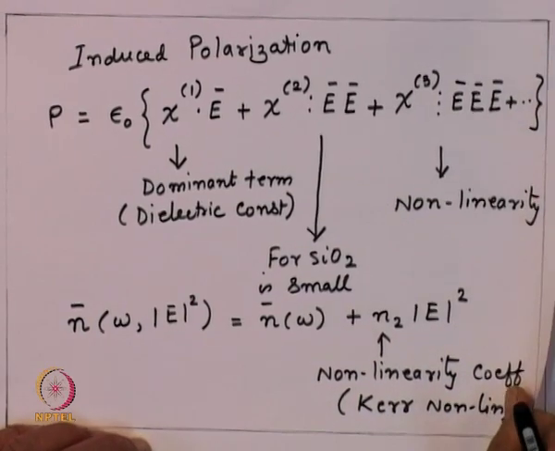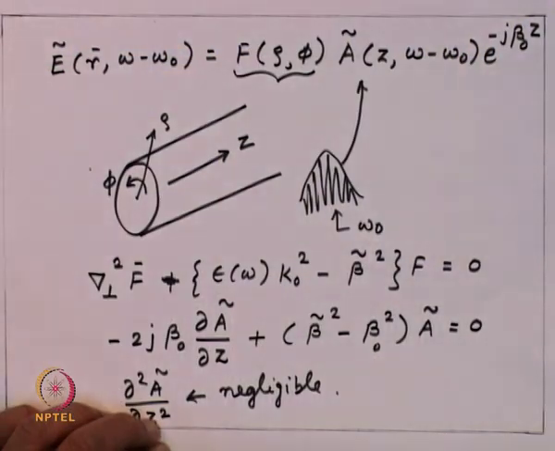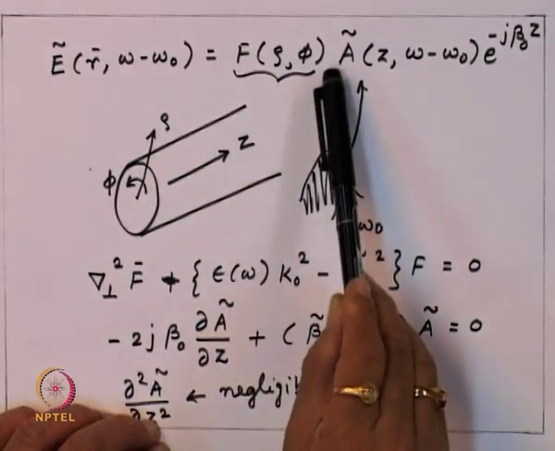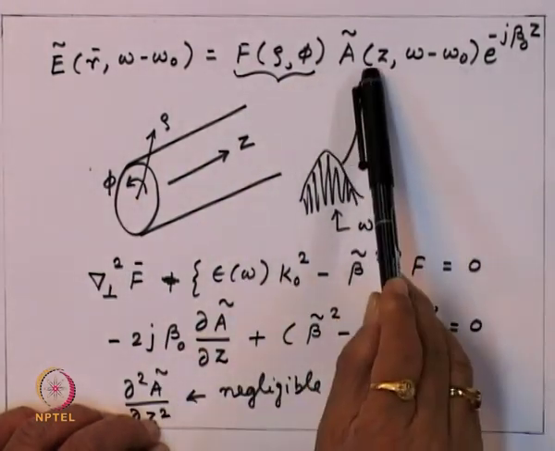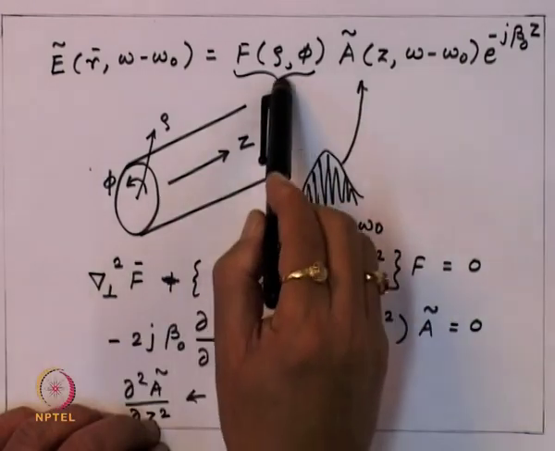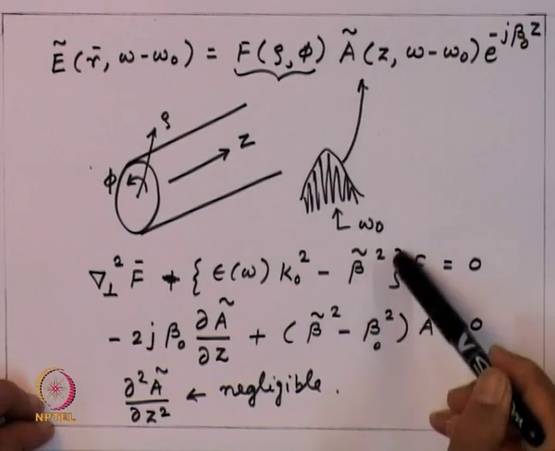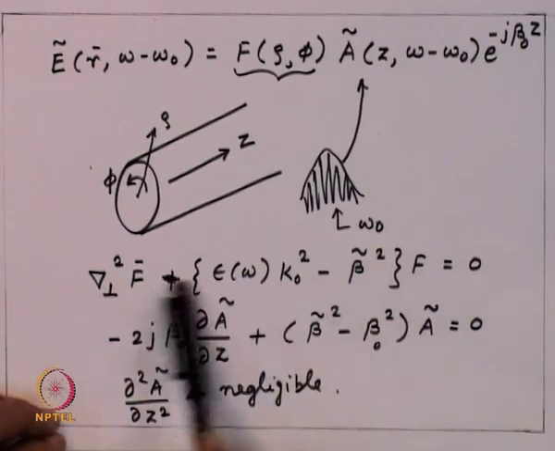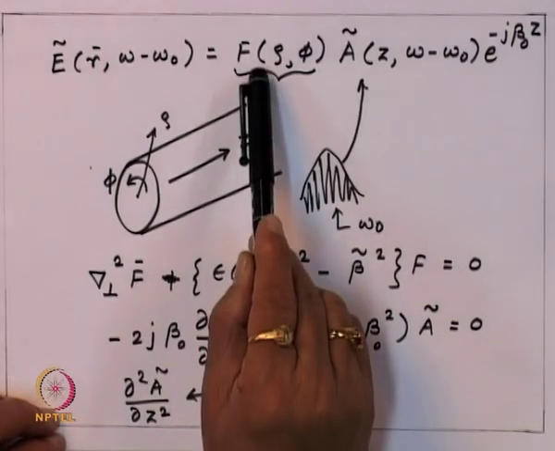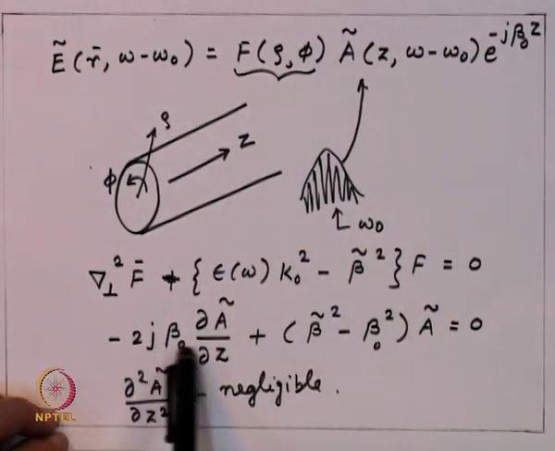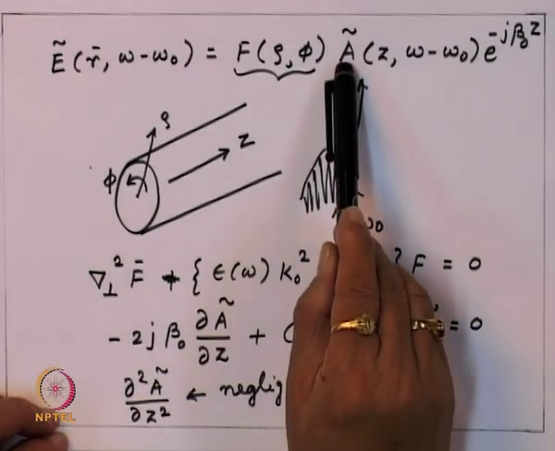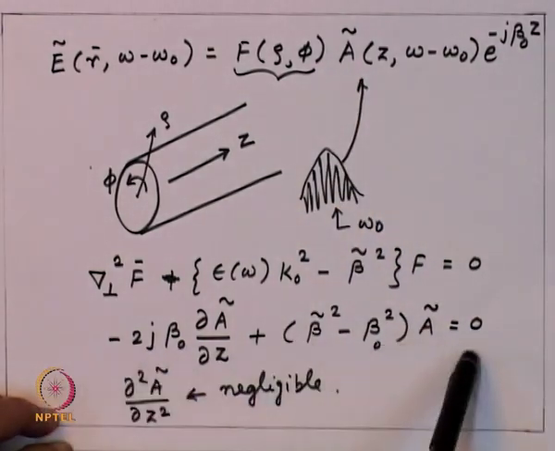Then starting with the simple Maxwell's equations and defining a function which has a cross sectional field distribution and a pulse which is evolving in the direction of propagation z, we wrote the wave equation in the spectral domain around frequency omega 0, and then we got these two separate equations, one which governs the transverse distribution of the field, which is this function f, and another one which is the evolution of the pulse envelope, which is given by this in the direction of the optical fiber.